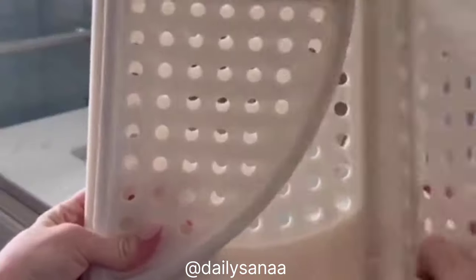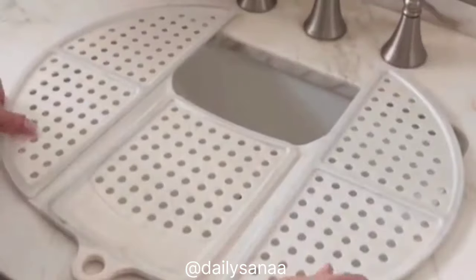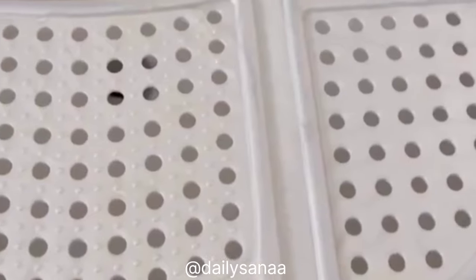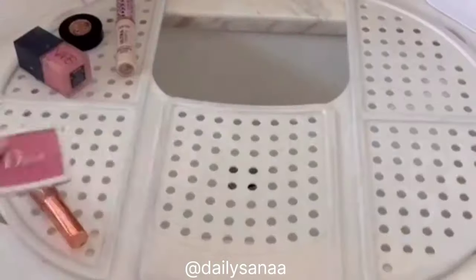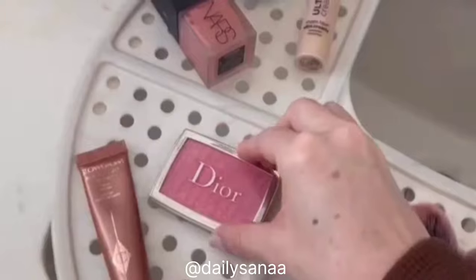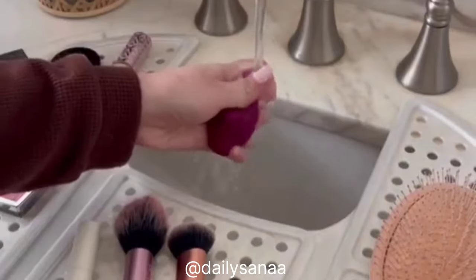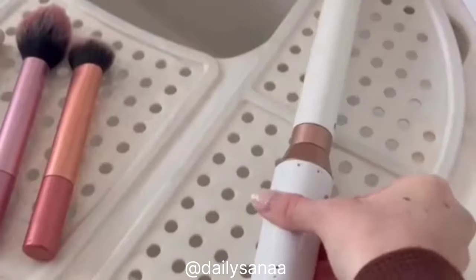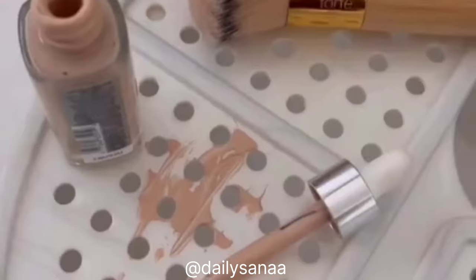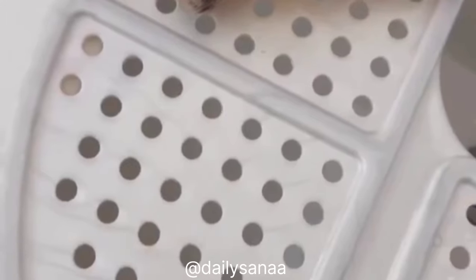This trifold tray opens up and becomes a sink topper for your vanity. It's made of a non-skid material on top and bottom and stays in place without damaging countertops. It can hold items you might not always have room for, and the textured surface keeps things in place. It has an opening that sits around the faucet so you can still use the water while the sink is covered. It's heat resistant so you can rest hot hair tools on it, and easy to wipe down. When done, just fold it back up and store it under the sink or in a linen closet.